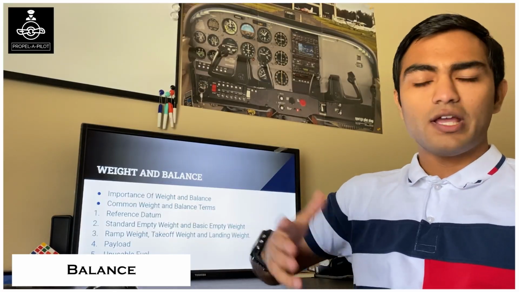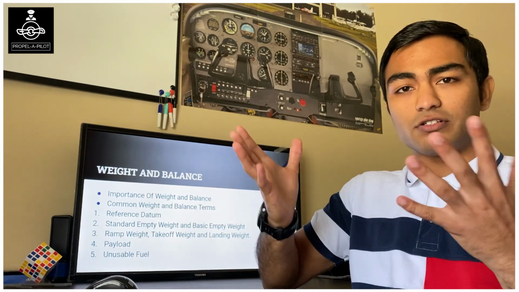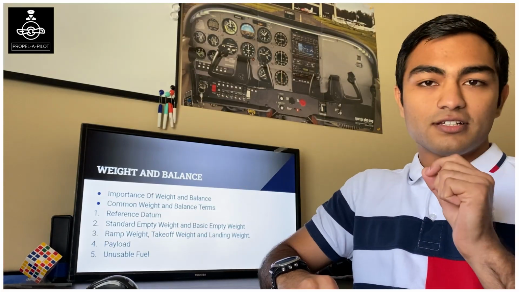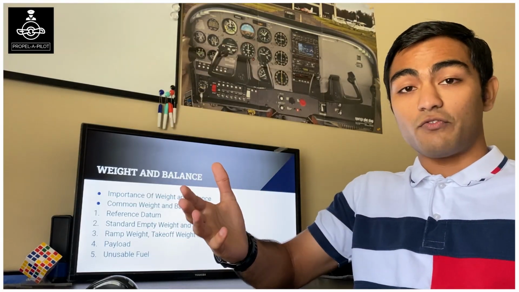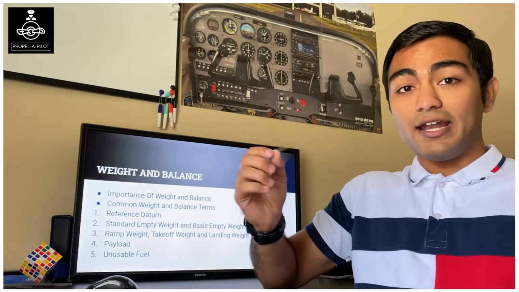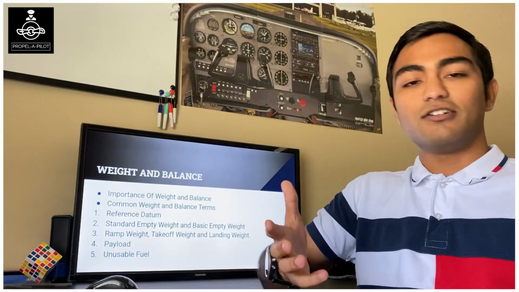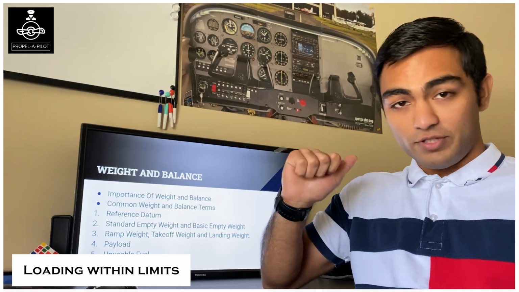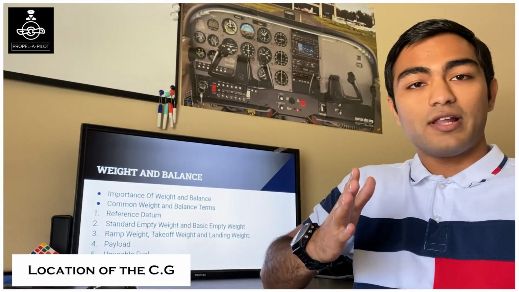Balance is a new term. We have not yet discussed balance before. When we say balance, we mean that the aircraft is loaded within the limits, not just checking the weight but also the CG. We discussed CG in aerodynamics and how the position of CG can affect the stability of an airplane. The location of this point is very important to the airplane's stability and elevator effectiveness. Improper balance of the airplane's load can result in serious control problems. You can avoid these problems by making sure the airplane is loaded within the limits and then taking some time to determine the location of the CG before each flight.